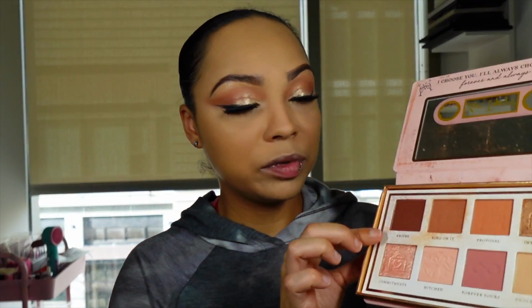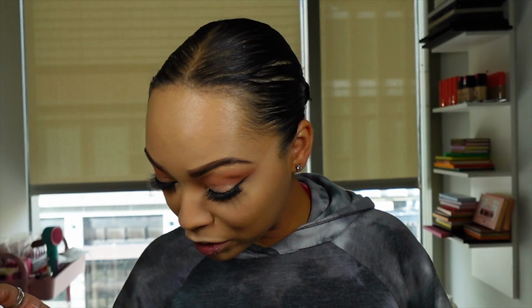Okay, so what we're going to do now, since we have already set our concealer, we're gonna go back to focusing on the eyes really quickly. So we're gonna go back into this palette. We're going to take the shade Wifey, okay? And we're gonna put this on and under the lash line. We're gonna try to blend this out to give us a little smoky look.